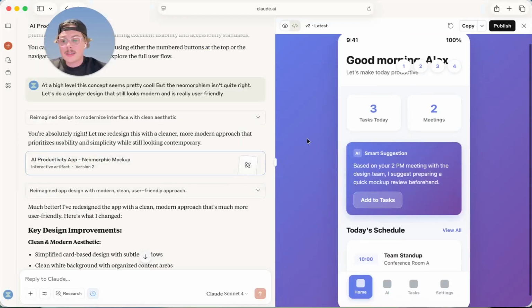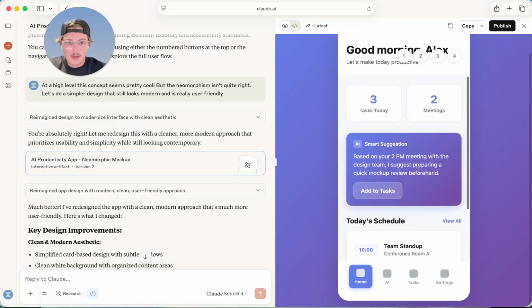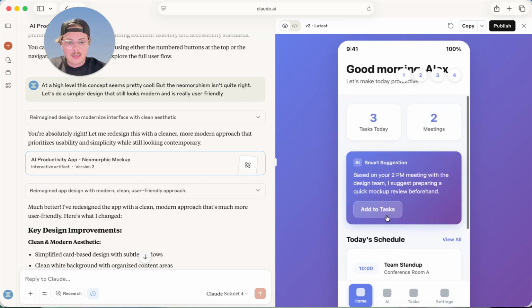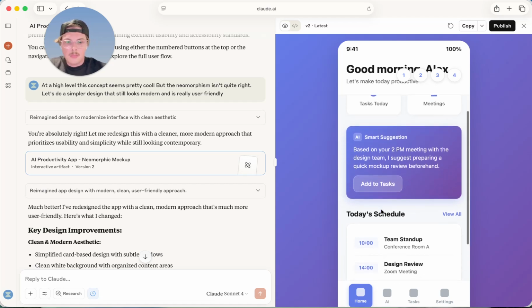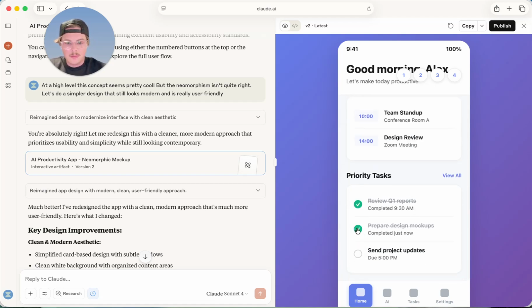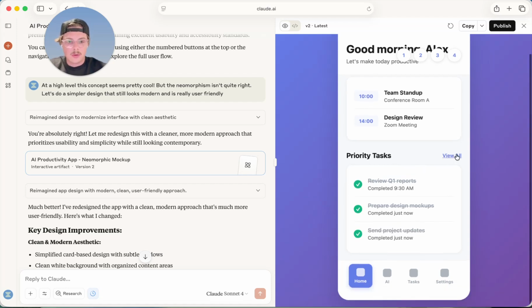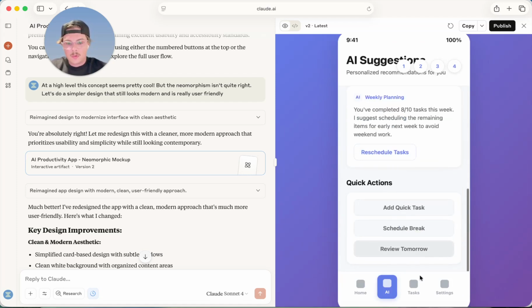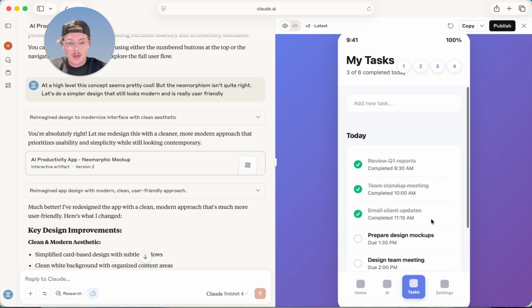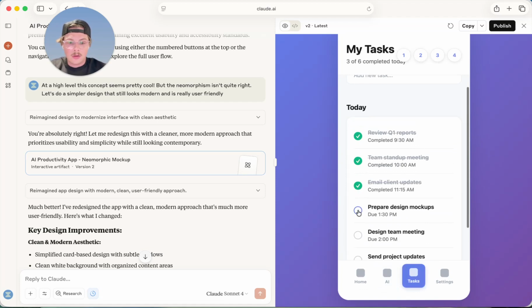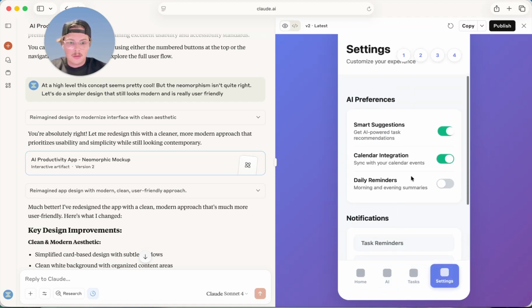We go over to Claude. This is its version 2, which has a lot of the same concepts as we saw before, but definitely not a lot of those crazy rendering things. It's got some AI features in here, some smart suggestions. This is a priority app. Oh, okay, that's like a little to-do situation. AI suggestions, weekly planning, cool, some quick actions, lots of great opportunity for app intents. Let's see, our to-do list, and then it's got a little settings screen.